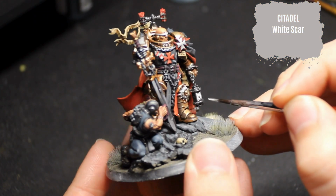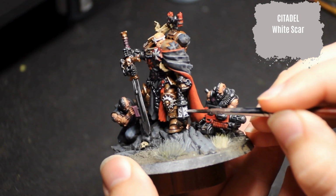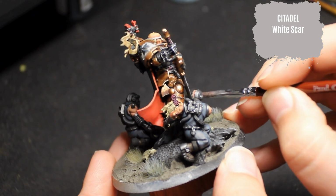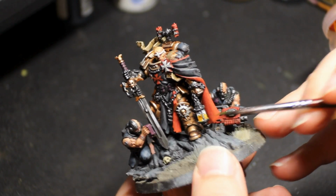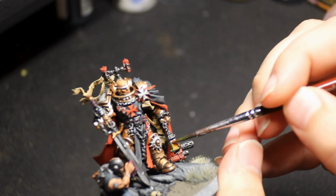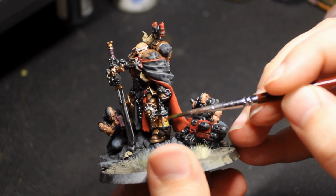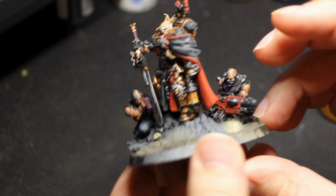For our lantern's inset panels, we're going to base coat with White Scar to create a clean, bright surface for our next step. To achieve a simple but convincing fire effect in the lantern, take a yellow contrast paint and apply it to the lower half of each panel. Before this dries, go ahead and apply an orange contrast paint to the upper half. The two are going to blend and mix together and create a convincing light effect with very little time investment.